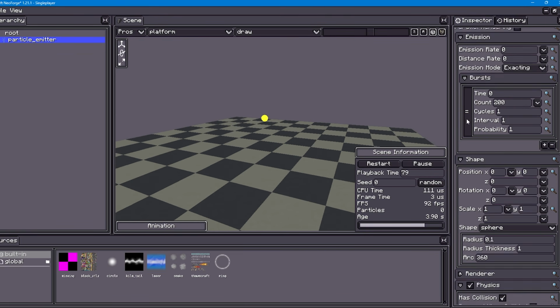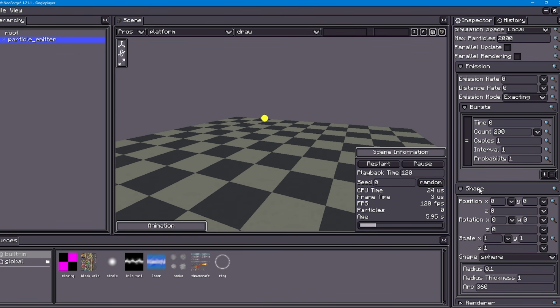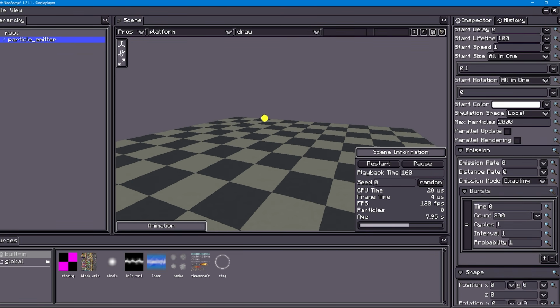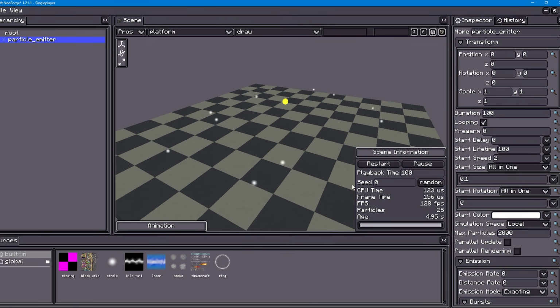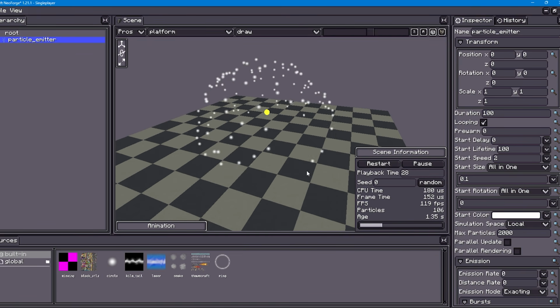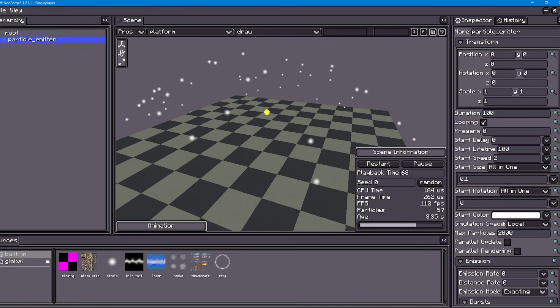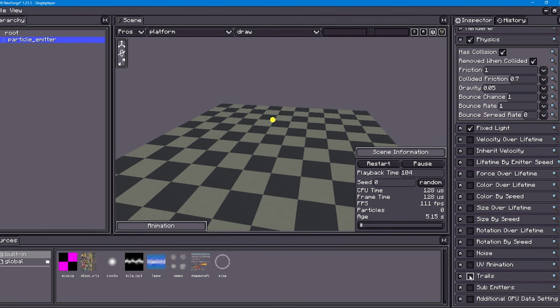There we go. It's a little slow. It looks like it's in slow motion, so I want to make it go faster. So scroll up and then do start speed. This is basically the speed of the effects themselves. Physics stay the same. I want to add a little bit of the trail like what I did last time.